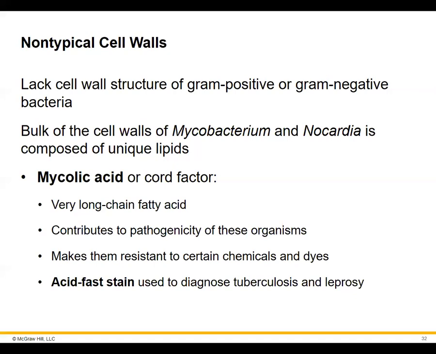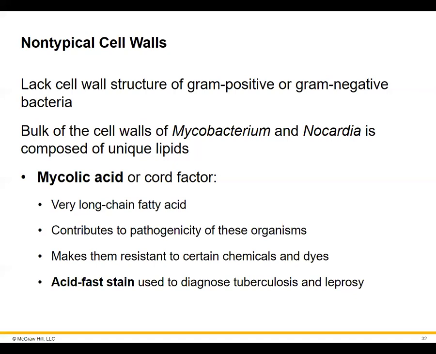So mycobacterium, mycolic acid. We have a special stain that associates with that wax that allows us to stain these. It's an acid-based stain. And if you rinse with acid and it stays on there, then it means that there's mycolic acid. We're going to do it eventually in lab and it'll make more sense. But that's the acid-fast stain. It is definitely one of the bread and butters as far as diagnosing things like tuberculosis. Yeah, you can get a chest x-ray and all that, but if you come into a hospital coughing and they want to test you for tuberculosis, they can't do the skin test on you because that's going to take days. It's ridiculous.